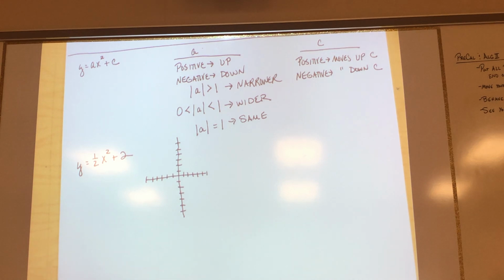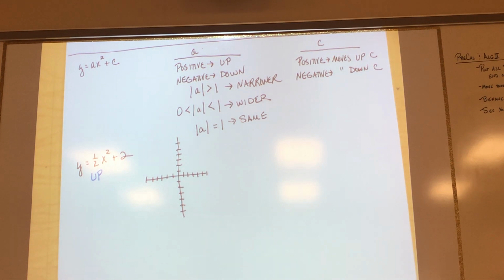My first question is, give me 5 seconds. Does this parabola open up or down? What do you say? Reason? What's positive? Now, x squared is positive. Right? Your a, the coefficient of the x squared, the quadratic term, is positive. You see, I'm trying to make you use some vocabulary. Does everybody understand that? The coefficient of the quadratic term is positive, so that makes my parabola open up.